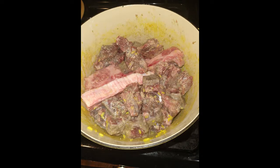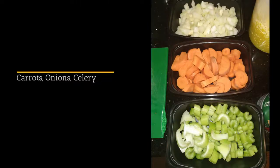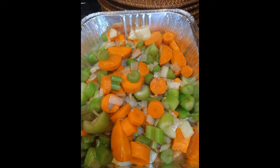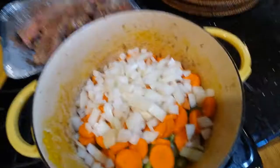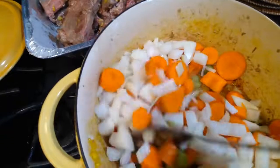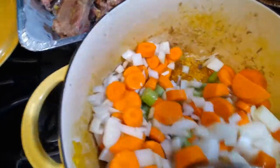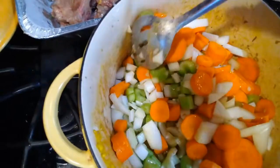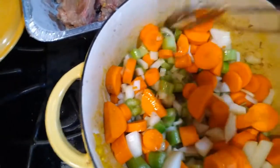Let it get a nice brown color. Take it out. Now we're going to dice up our vegetables, the celery, the carrots, and the onions. We're going to put them together and then we're going to put them into the Dutch oven. It's going to cook in the nice juices that beef was searing in. And you're going to cook this for about 10 minutes. Afterwards, you're going to take it out, put it in a separate container.